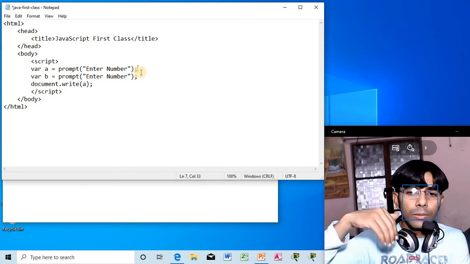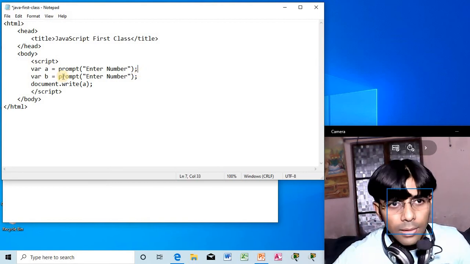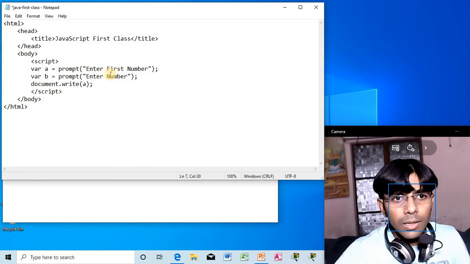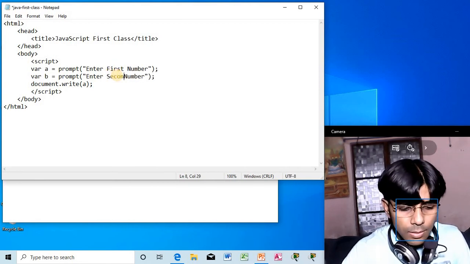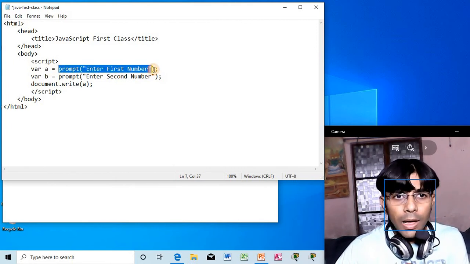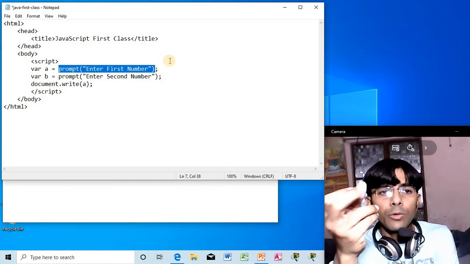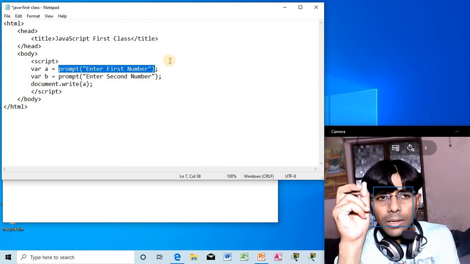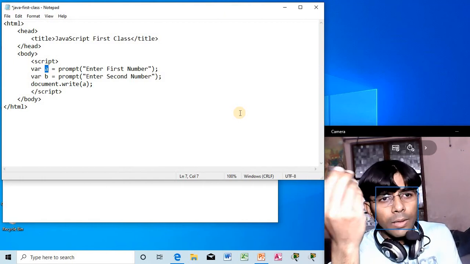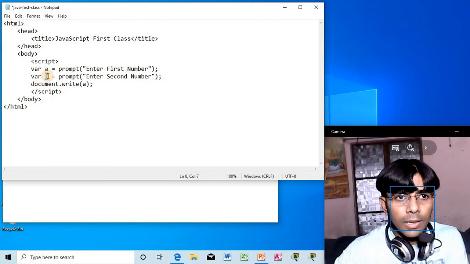That means the user will be asked twice to give data. So here I will write enter first number, enter second number. When this function operates, the user will give some data. The first time it will ask the user to give the first number, and that first number will be saved over here, right? And the second time the user will be asked again by the application to give the second number, and that number will be saved here in B.